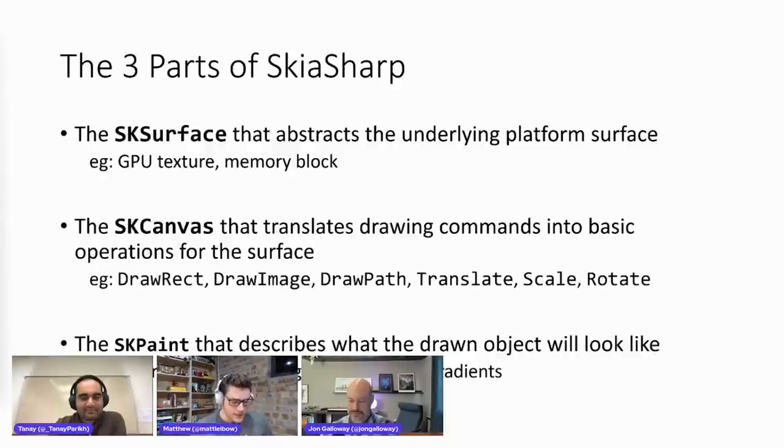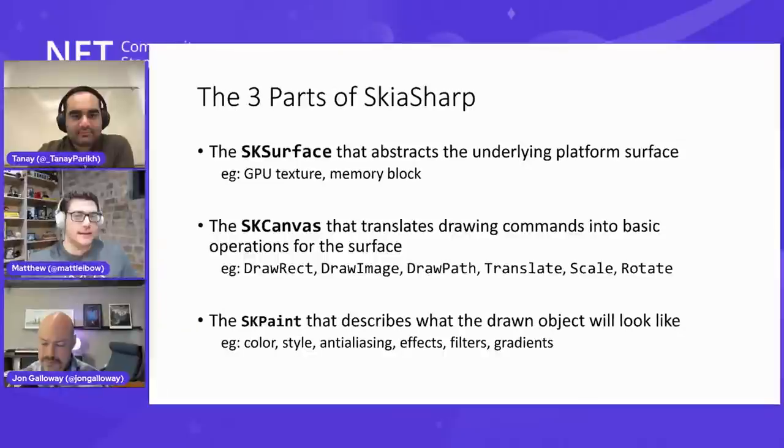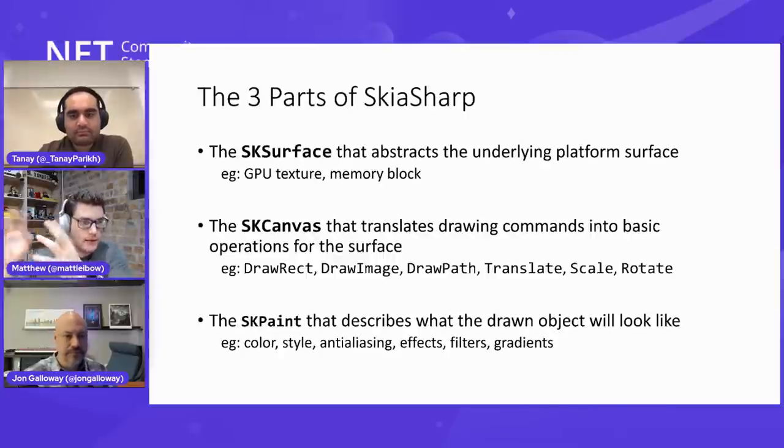So let's take a step back from Skia and let's get into some more technical aspects of it. So SkiaSharp, one of the reasons I like SkiaSharp or Skia is that it's sort of broken up into layers, right? So let's say you want to draw on the screen. The screen, we've got a view there and the operating system has allocated bits into memory, right? A block of memory. So the way it breaks down is, you wouldn't have to do this mostly in your code. This is just sort of how it works. But you would say, okay, I want to create a surface that wraps the underlying surface, right? So in the case of a view, you'll wrap the memory block that the operating system has allocated.